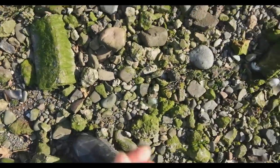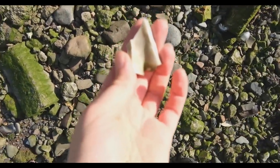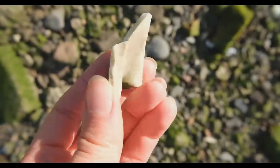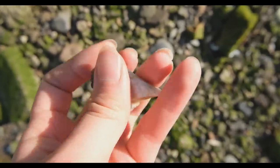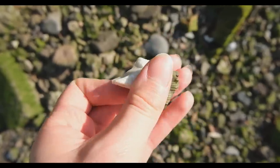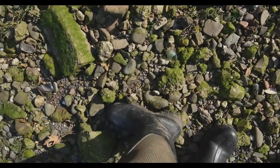This is such an exciting project. I've just found my first contender. Here is a piece of milk glass, which we have not tried before. So yes, definitely taking this, because I'm sure that will work. Well, it might not, but that's what we're here for, to find out which glass works and which doesn't.